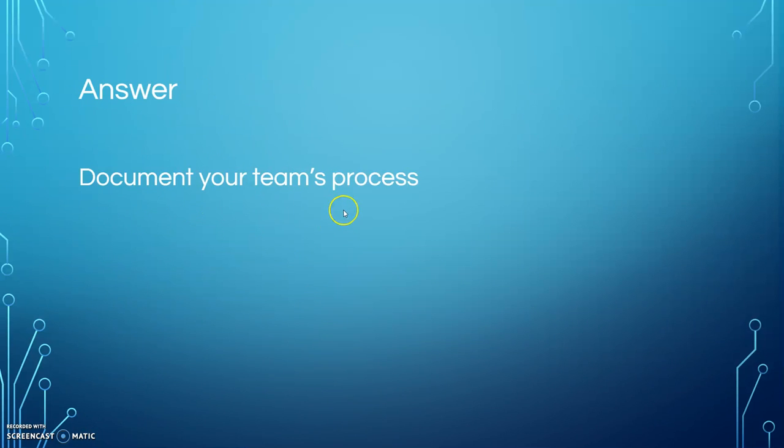The answer is to document your team's process. So the recorder is going to make sure that their notes, their engineering notes, are very detailed. They're going to draw all of the sketches. They're going to make sure that they document any design changes and document any problems that the team comes up with as they work through their solution.